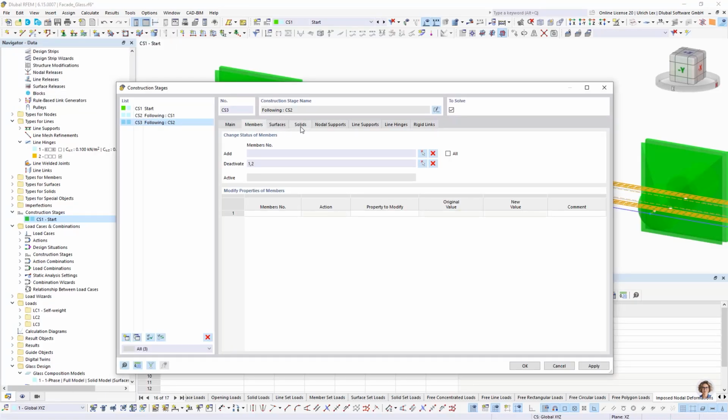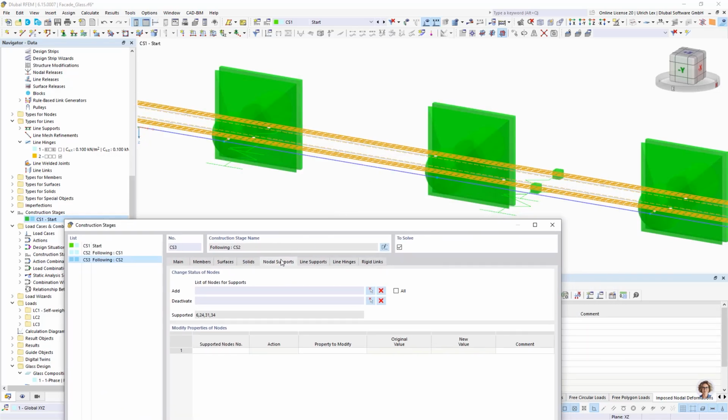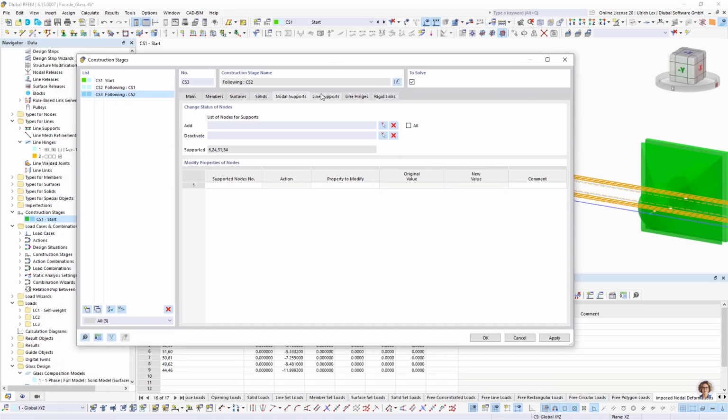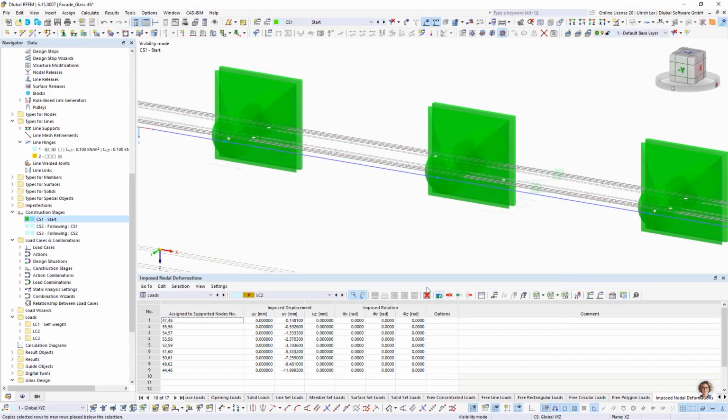And when the members are deactivated, then also the nodal supports which are connected to the members are not acting too. So the other things are the same as in stage 2. We can continue here with OK.